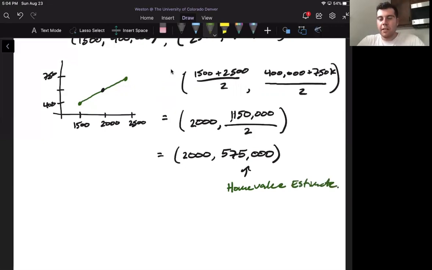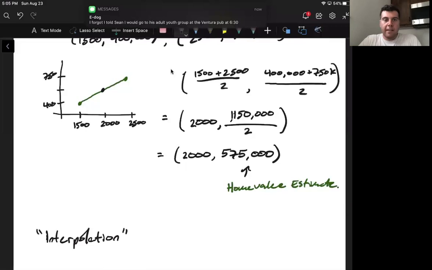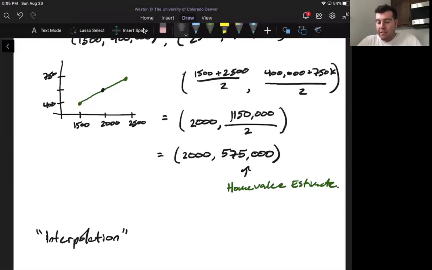So this idea that you can look at values around what yours is and come up with an estimate of what your home value is is something that's called interpolation. And it's used throughout math and computer science to figure out the different values of what a function could take on, or what something might be when you don't know the exact value and you need an approximation.